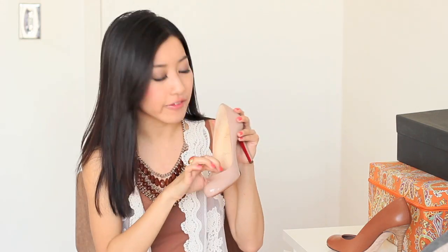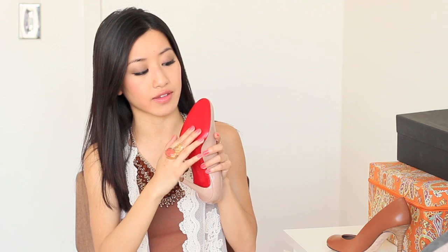Let's talk about material and quality next. The Louboutin Simple Pump has a full leather upper and full leather sole — a very hard leather sole. I almost thought it was wood at first. I saw on Oprah that each pair of these shoes is made in Italy completely by hand, and each pair touches at least 10 hands — just a fun fact. There's very minimal padding on the insole, so very hard. I think these would be a little bit uncomfortable to break in at first. The sole is very smooth and very slippery — I would probably have to get these soled with a rubber sole, not just to protect the sole but also for my own personal safety.